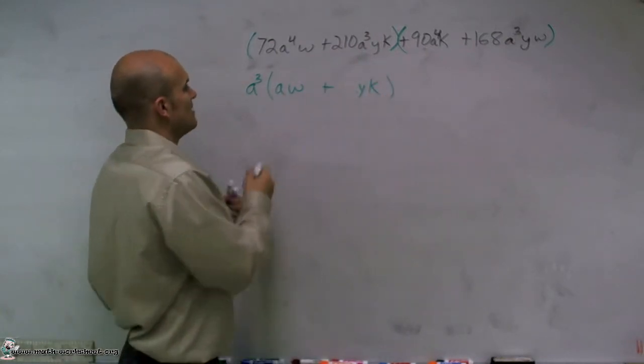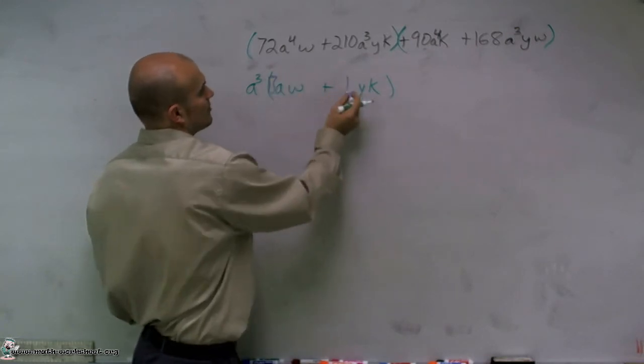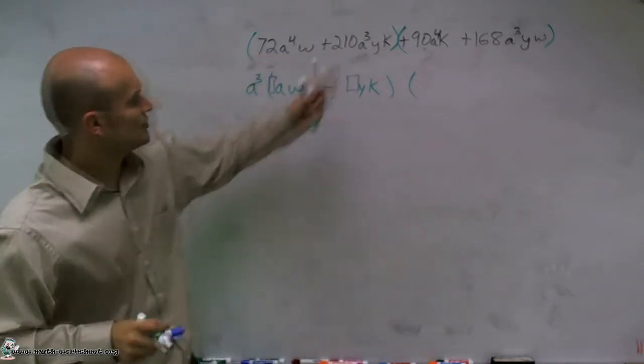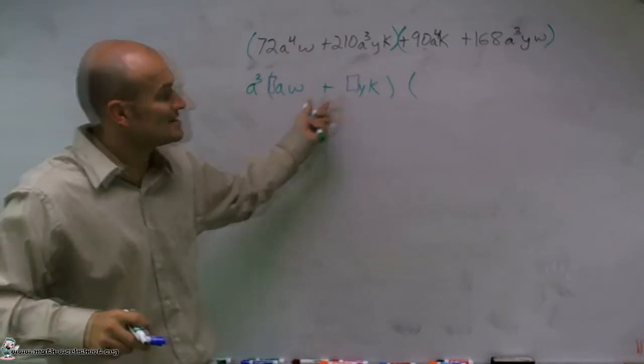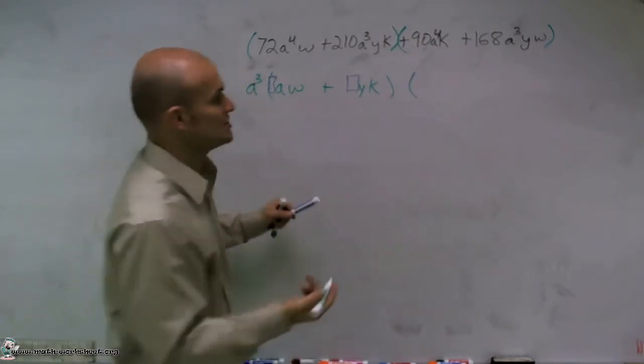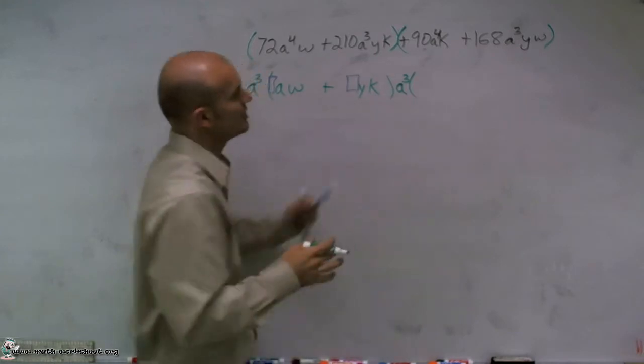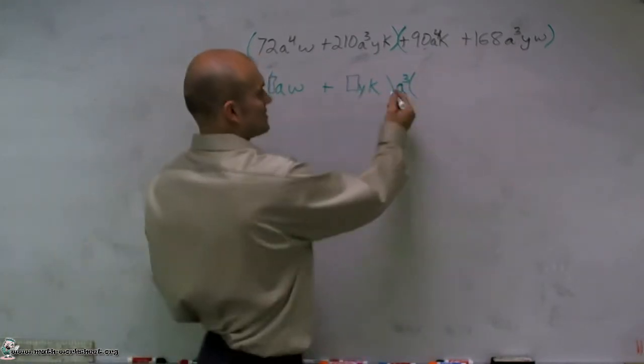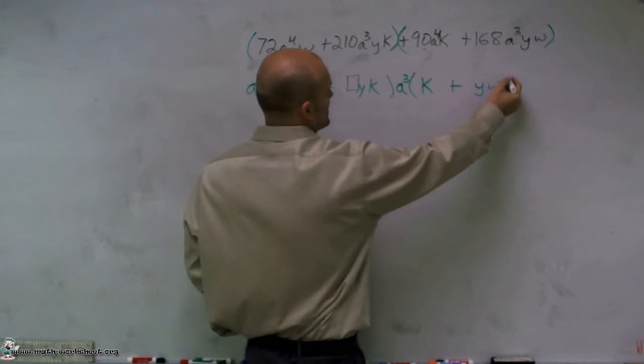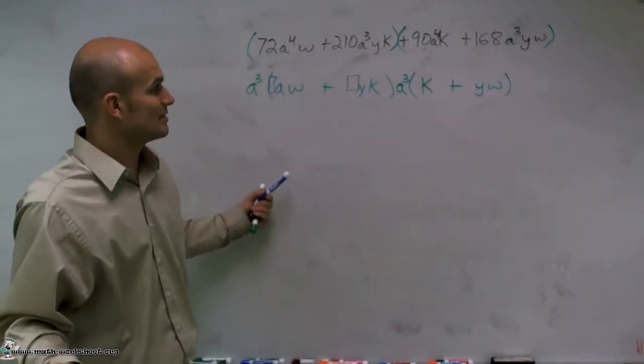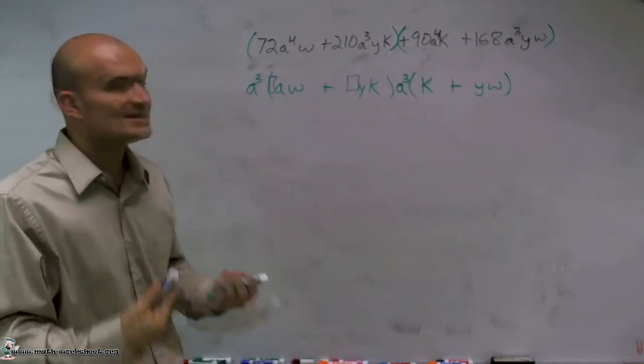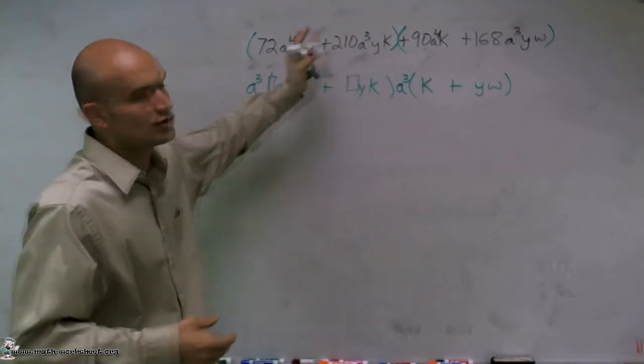It's important for you to understand that when you factor GCF and you get this answer, this has to be exactly the same over there. If I was going to factor the GCF out of my variables here, my GCF is going to be exactly the same again. I'm going to have an a to the cube. Regardless of what the numbers are, when I factor out a to the cube, I'm left with a k plus a yw. And what you notice, regardless of what the number is that you're going to be factoring out, these two terms are never going to be the same. So when you come up to this point, we need to stop and say I can't factor my grouping by just grouping the first two and the last two terms.